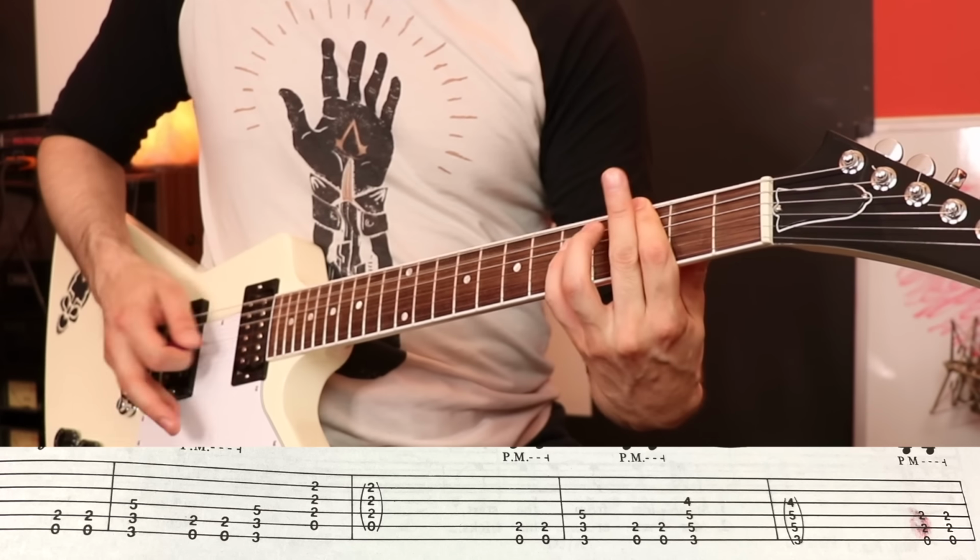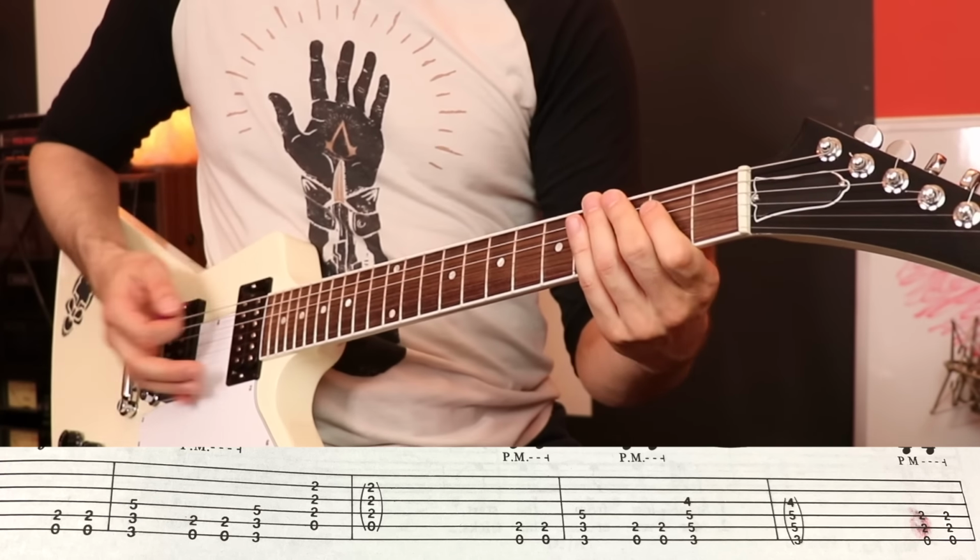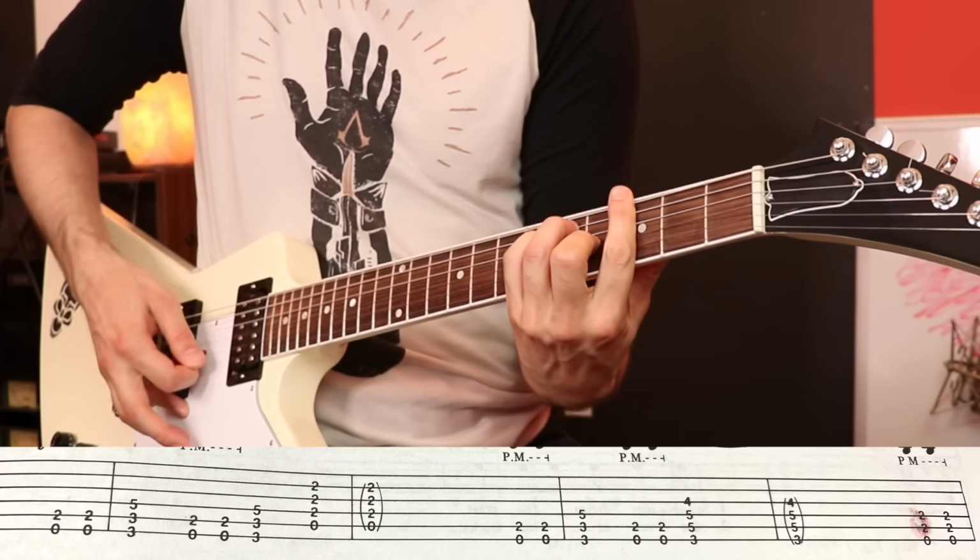On to Leper Messiah, one of my favorite Metallica songs. Here's the book's version. There's that major chord again. Now, if you check out Ben Eller's video on this, he does a great breakdown of Leper Messiah and actually a lot of songs from Master of Puppets, so be sure to check those videos out.